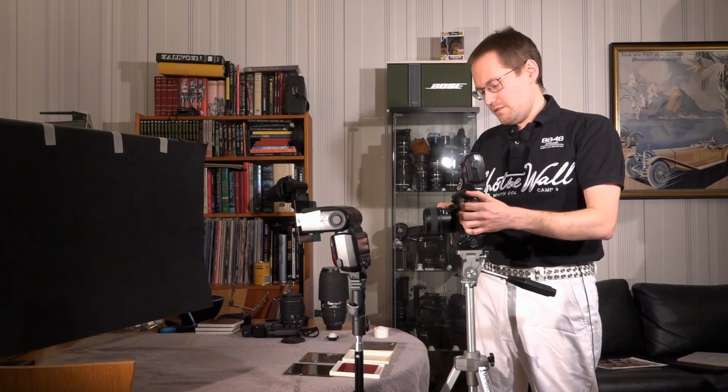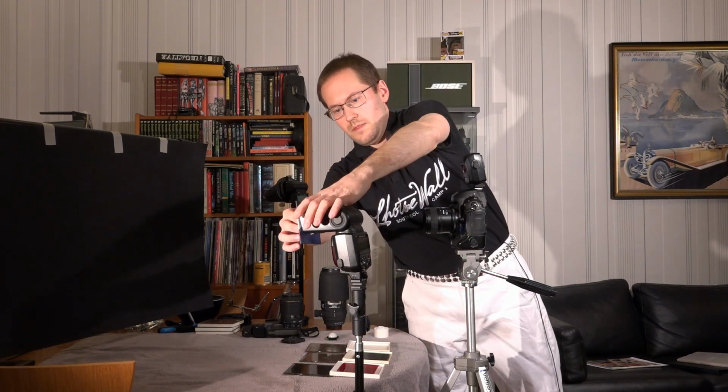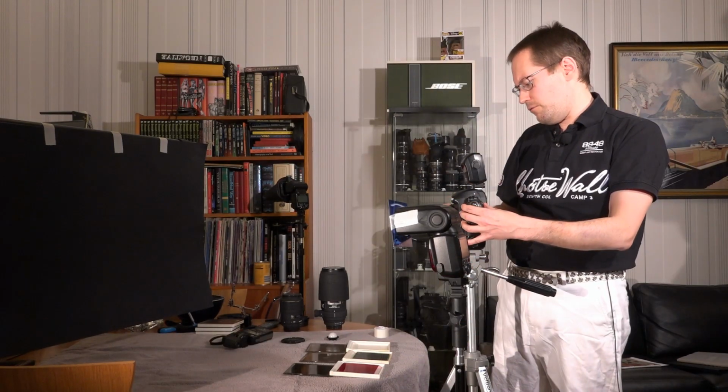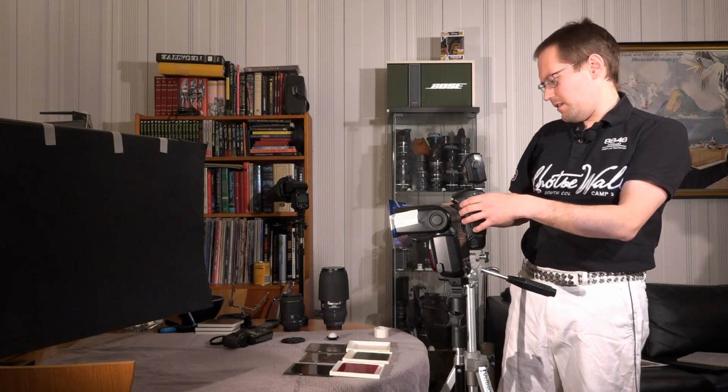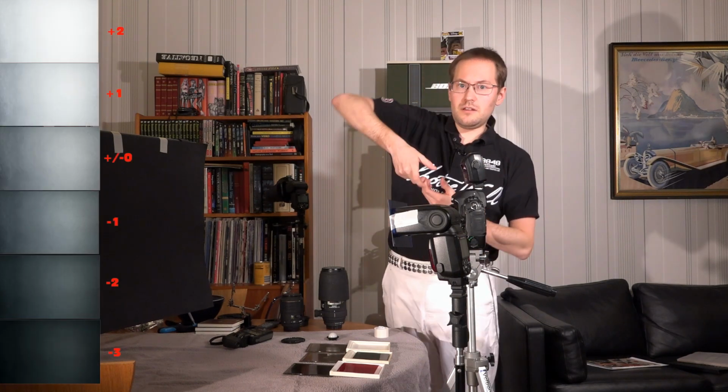As you can see, the system works, but we're gonna do one more just to show. So let's go back to F11 here, and so I think we show now this system works. So this is the entire process in order to just go from F11 and then going up and down in f-stops, but having the light constant. It makes it so that we can now generate any shade of these colors we want.